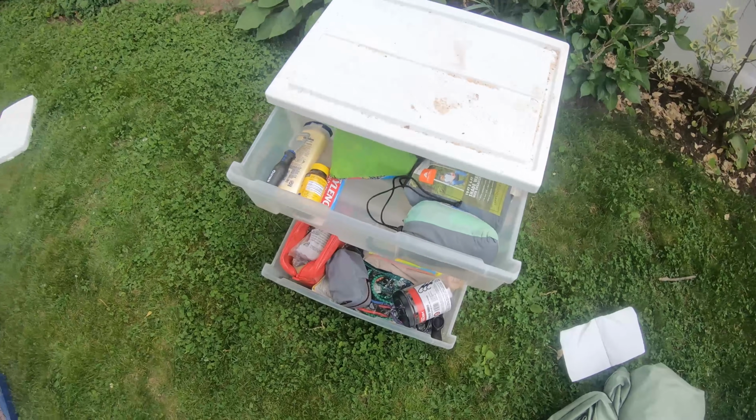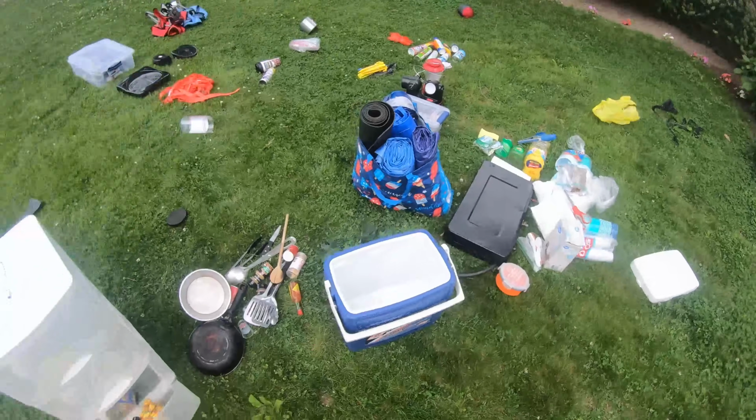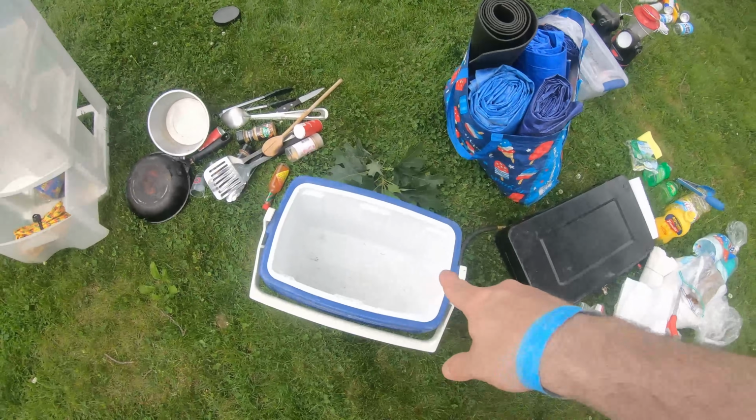All right guys, so it's about 4:45. We are making some progress. Packed things are going in here, extras are going in here, and I just dumped out a lot of my cooking supplies, and I'm gonna give it a quick wash just so I'm not cooking on anything crusty. And it looks clean, but it's also been sitting in this cooler for like a year. So I'm gonna just wash it off real quick and then pack it up into the cooking drawer. Let's do it.